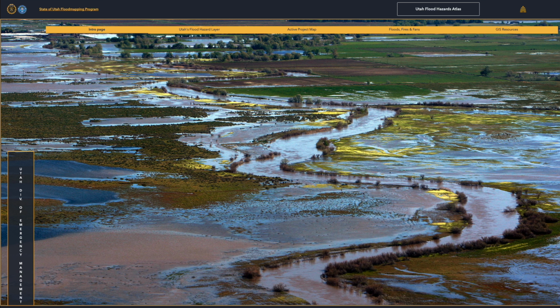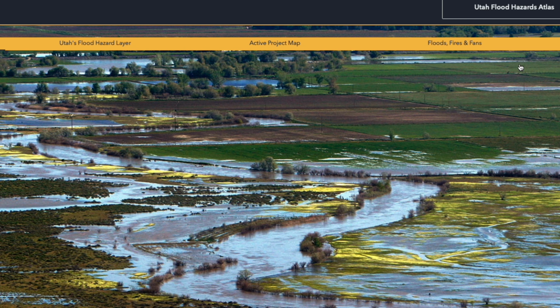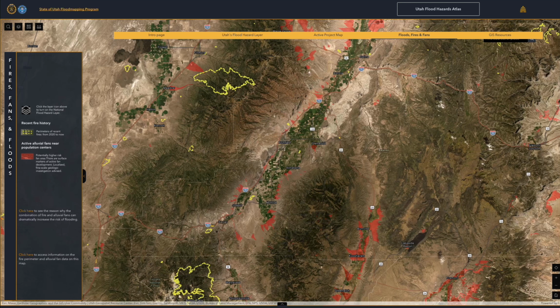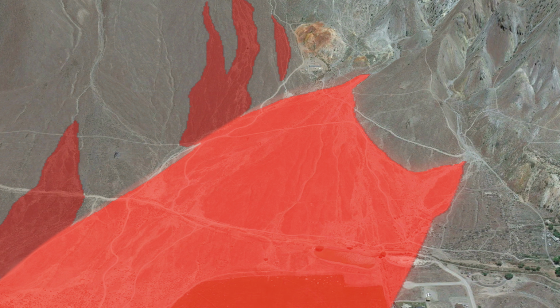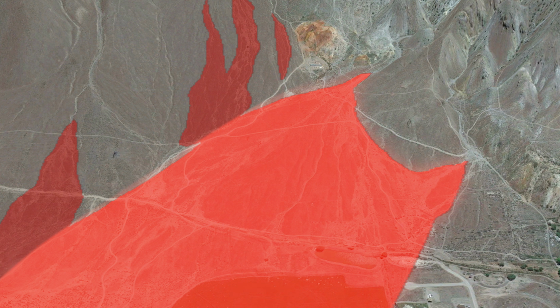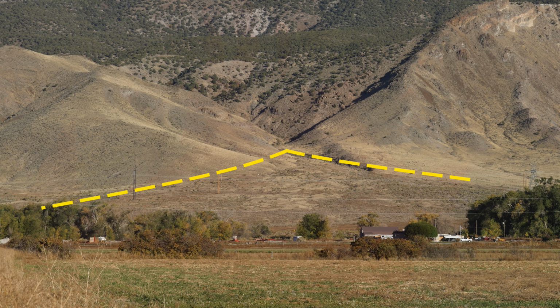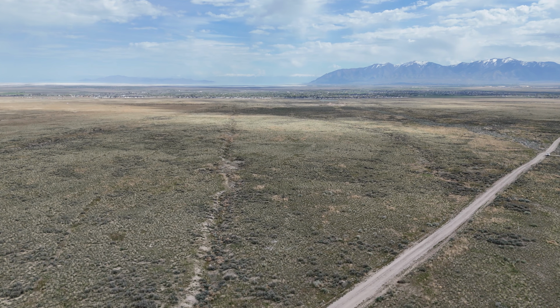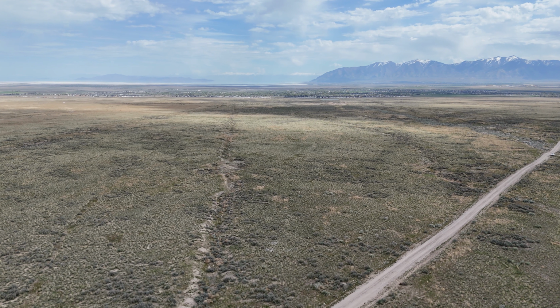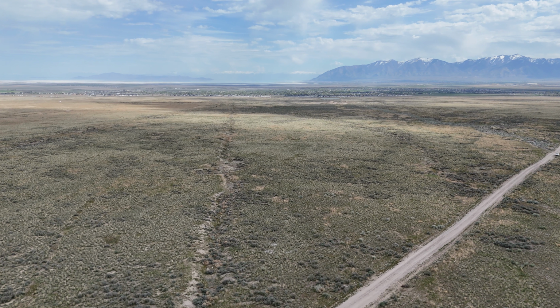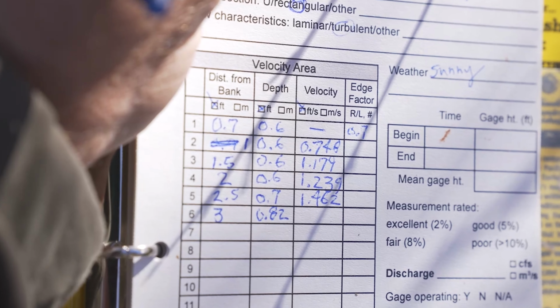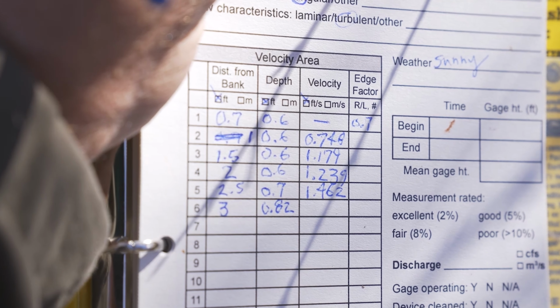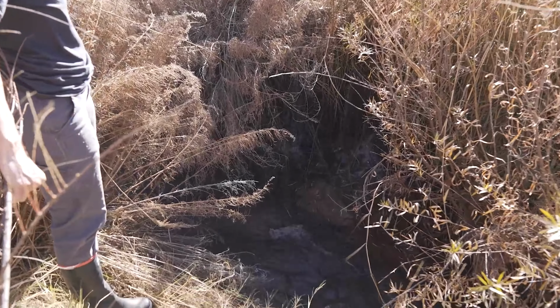Click on the Fans and Fire tab near the top of the page. The Fans and Fire map does not show entire fans, just the areas of active fan formation, which are areas of unpredictable stream flow, mud, and debris deposition. On older fans, because of channelization, this active fan development may be in the valley, away from the canyon mouth. More localized geologic study is recommended to determine the flood risk associated with a specific active fan.